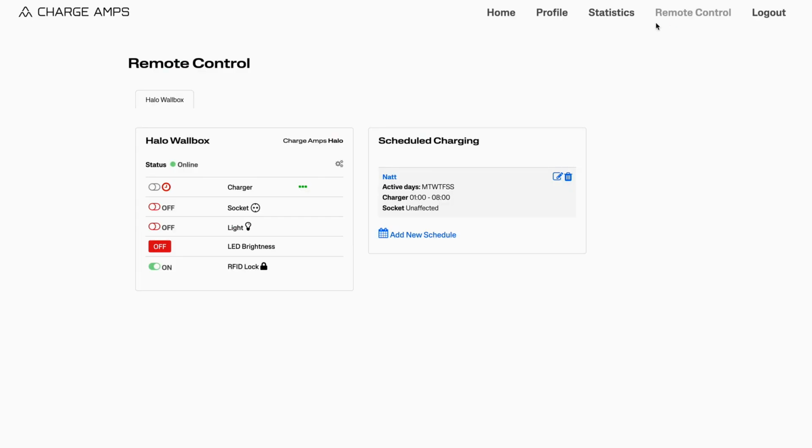In the remote control, I could add a schedule to only charge when I would prefer to. I only have a set schedule each and every day, Monday to Sunday, that the charger should only charge from 1 o'clock at night to 8 o'clock in the morning. So when I plug in my car when I get home from work, it will automatically start the charging session if there is not enough production from the solar, because I have green charging enabled as well. And here I can configure the charging session if I want multiple schedules. That is totally okay. I could have one for the weekend and one for the weekdays, so to say.